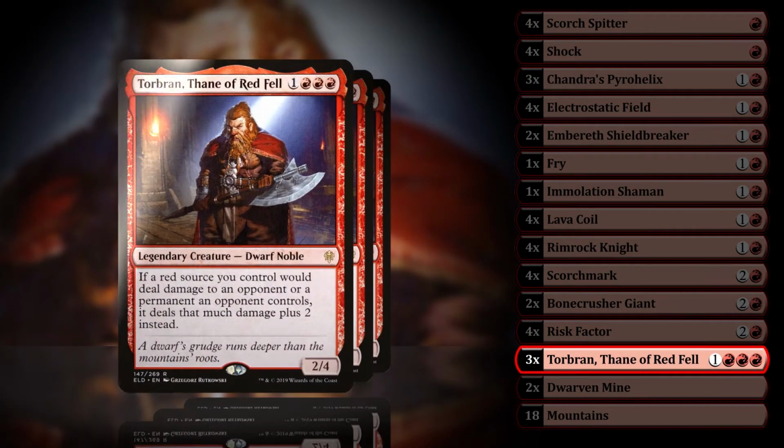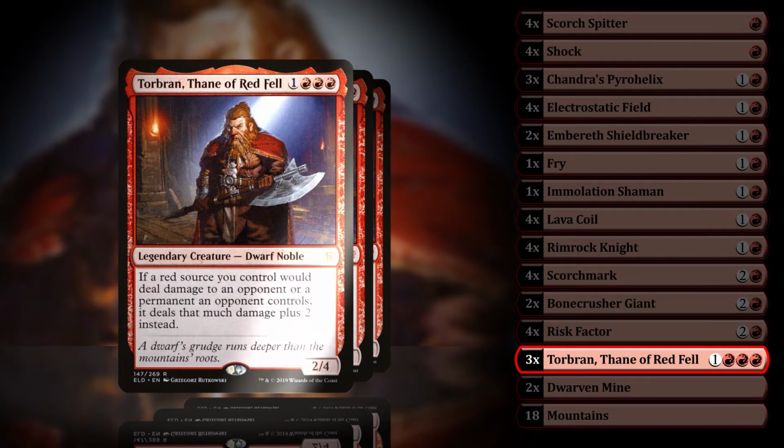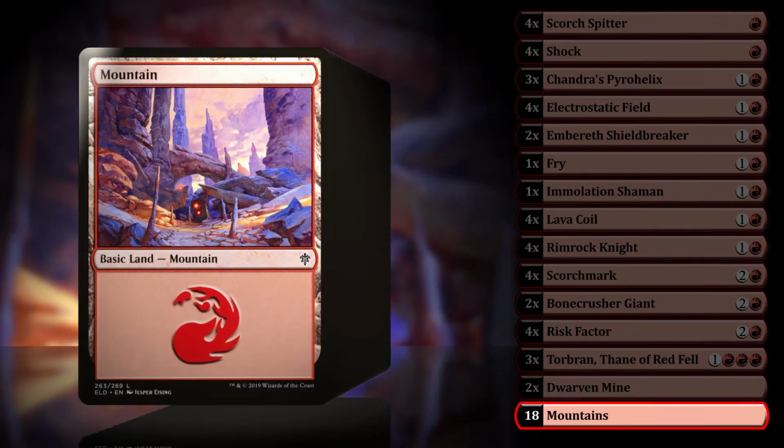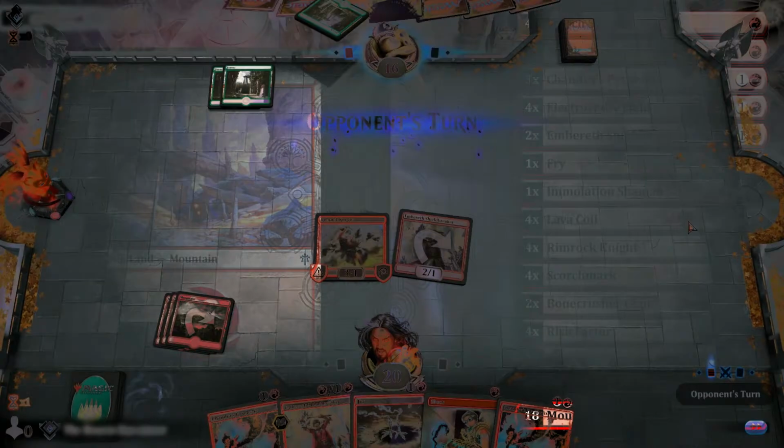3 copies of Torbran, Thane of Red Fell are included to supercharge all of your red spells. It is the most expensive card in the deck and the best target for removal, but it is well worth the mana. I will go into why later in this video. Rounding off this list are 2 copies of Dwarven Mine, a red land, which spawns a single 1/1 dwarf token if the card's threshold is triggered. Finally, 18 mountains make for a boring but reliable mana source to help fuel your spells quickly.